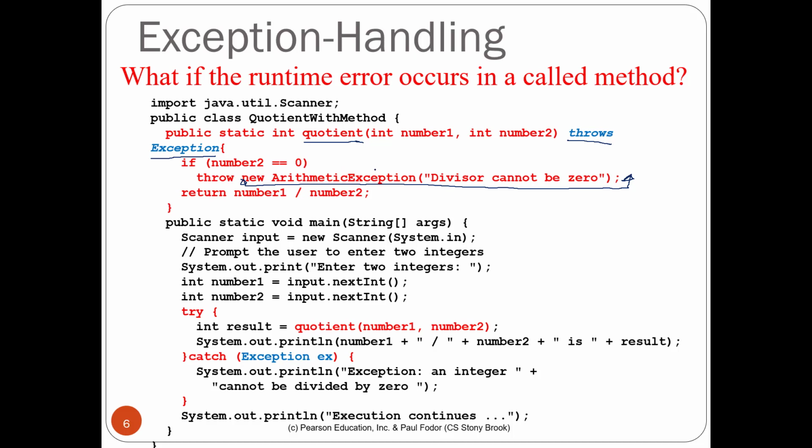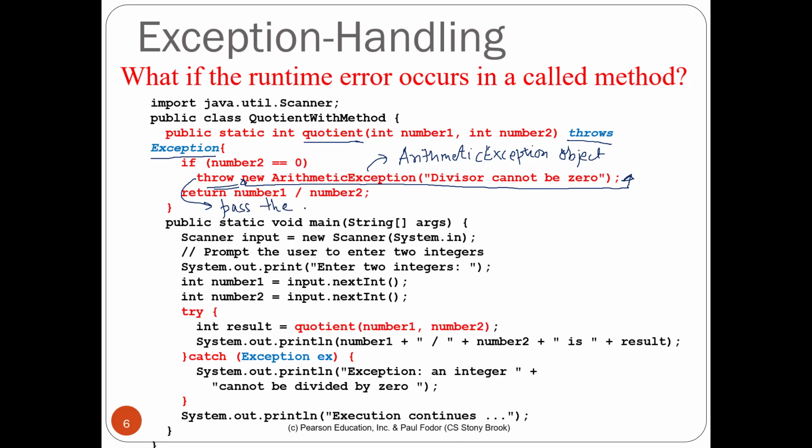So first you create an exception object. So let me write this here. We created the arithmetic exception object by using new. By using the keyword new ArithmeticException, and then in the parenthesis writing a string, we created an arithmetic exception object. And using the keyword throw, what do we do? We pass on this exception back to the calling method. What throw does is it will pass the exception.